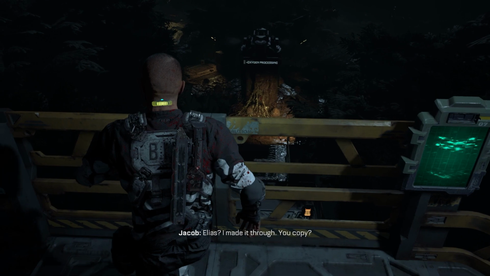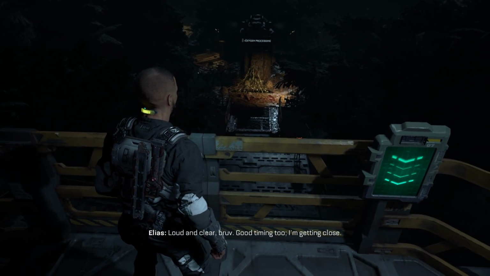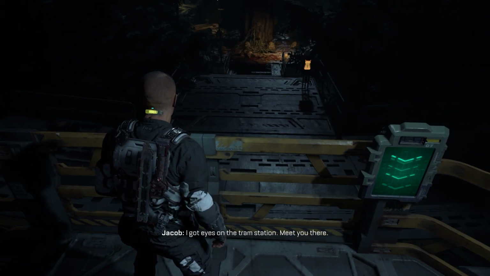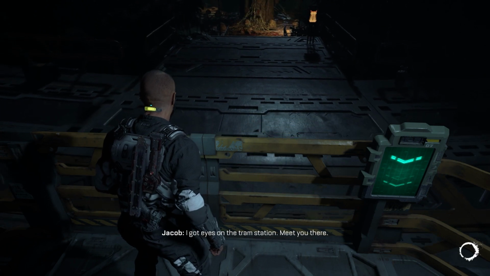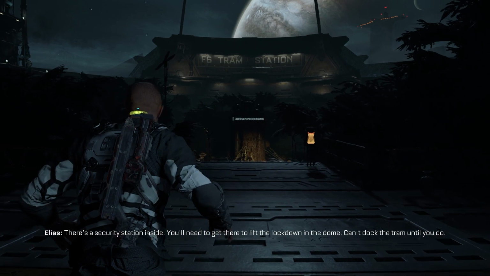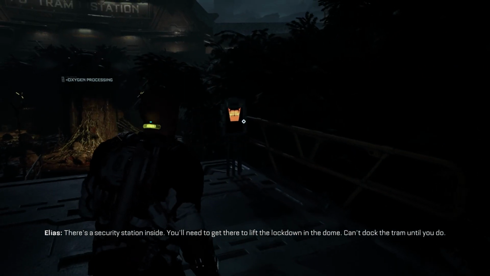Elias, I made it through. Copy. Loud and clear, bruv. Good timing, too. I'm getting close. Okay, I got eyes on the tram station. I'll meet you there. Not so far. See that building oxygen processing? There's a security station inside. You need to get there to lift the lockdown in the dome. Can't dock the tram until you do.